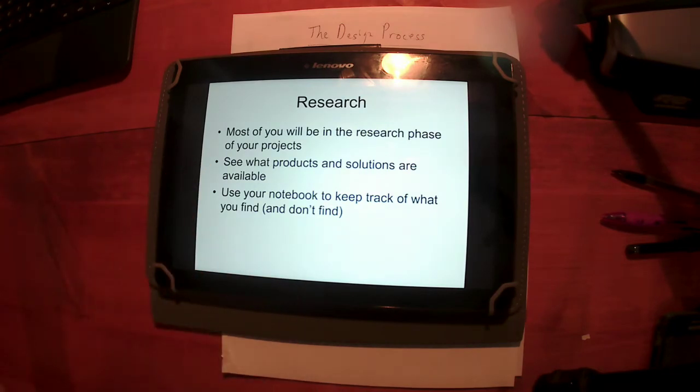So, research. Again, I don't want to spend too much time here. We don't have to do a real in-depth literature review. If this was a junior or senior level design course, I would ask you to go out and analyze what patents exist. A, we've got to make sure we don't infringe on any patents, but B, also that's a really good way to generate ideas, is see what ideas already exist out there.